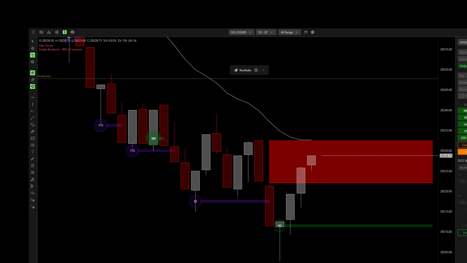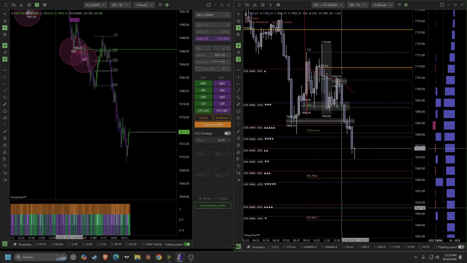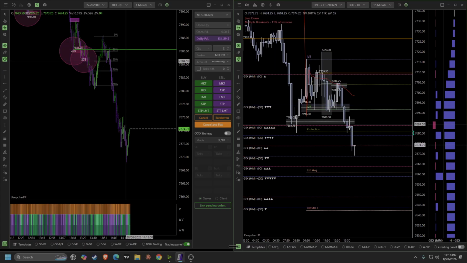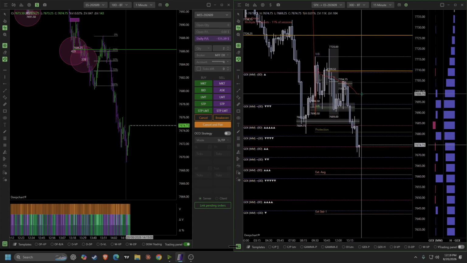So we tapped right into this GEX level. The GEX levels are moving and changing. Biggest positive exposure level is now down at 77,600. We've got a crisscross, positive, negative, positive, negative, positive, negative. It's interesting. I'm not sure how to interpret this on the GEX levels. It's just red, blue, red, blue, red, blue, red. So they have exposure all over the place, and zero exposure is up here.